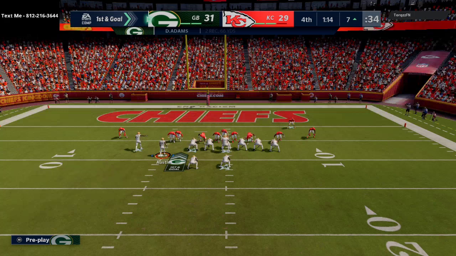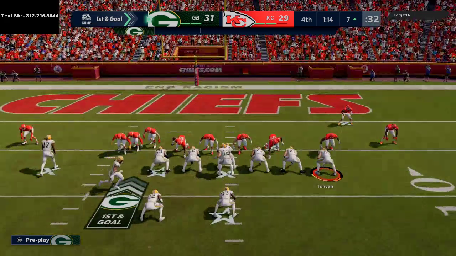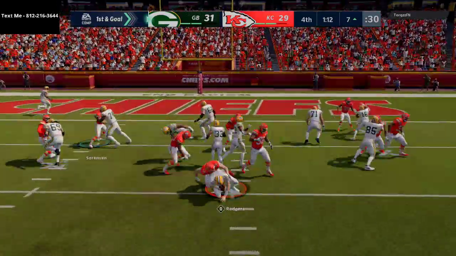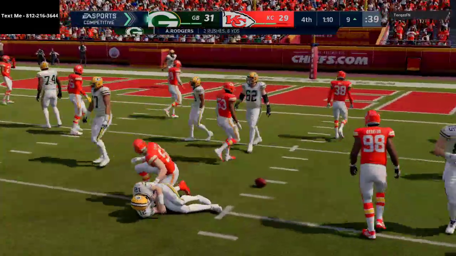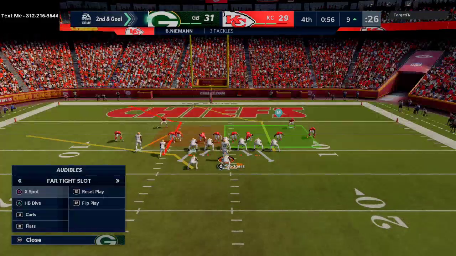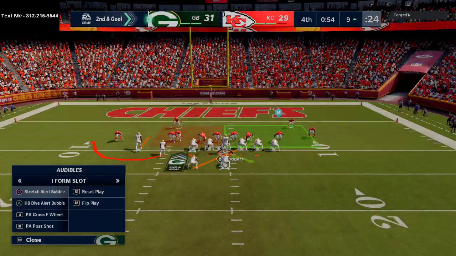Now, when you motion this receiver over here, he typically will help with the blocks on this run. Kind of snap him right in here. And the double A-gap actually did a good job right there of stopping me. But again, he has to call timeout. Now, he's choosing not to call timeout.